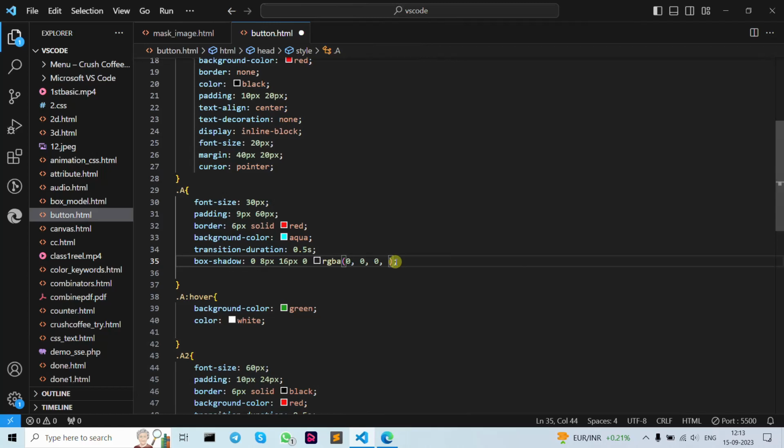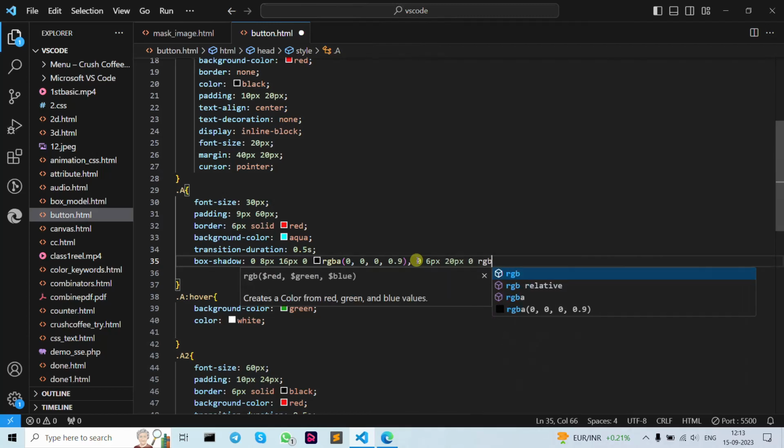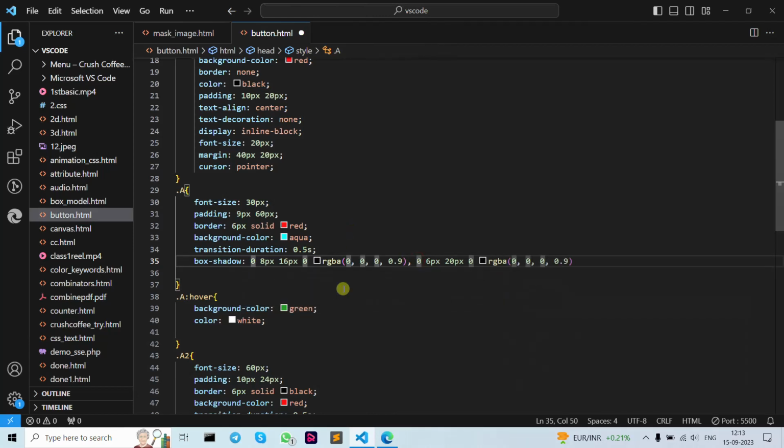If you want alpha for opacity, you can do that. I'm going to give it 0.9. Then comma, then I'm once again adding over here 20 pixel 0 RGBA. Just take these. Last, if you want to add 0.90 here, you can do that. Then save. Then let's see how it is.